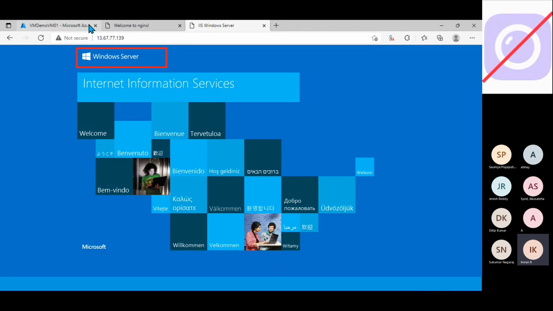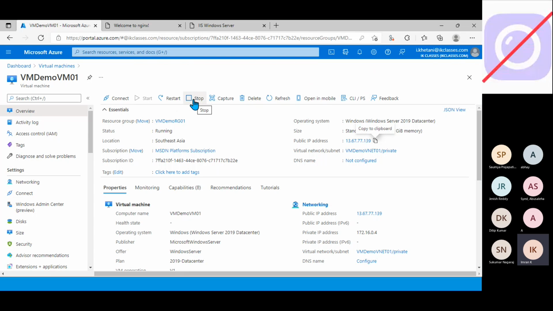Now if this VM goes down or something happens in the back end, let's say the Azure data center in Southeast Asia is experiencing a network connectivity issue, or the host server on which this VM is hosted is not responding, or something has happened to that hardware server where you have deployed this VM.